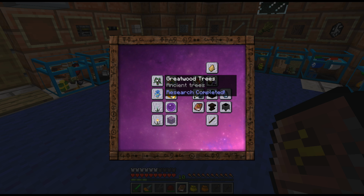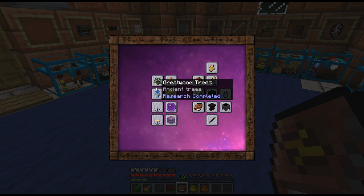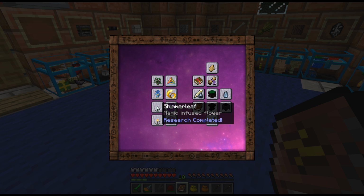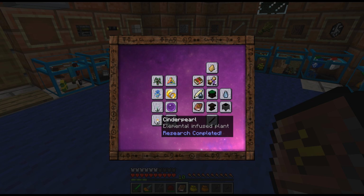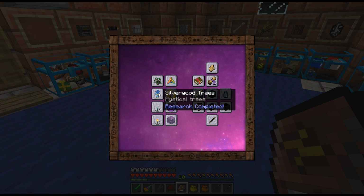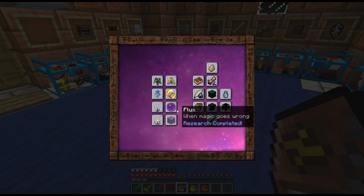It's because everybody knows it's so hard to figure out the mods and what everything does. So here's the stuff that I've researched complete. This is research, it's already pre-completed. Ancient trees, greatwood trees, silverwood trees, which we're going to talk about in a little bit. That's part of Thaumcraft. Shimmerleaf and cinder pearl. I know this is in deserts. I don't know where shimmerleaf is. I think it's around the silverwood trees. You find a lot of shimmerleaf.